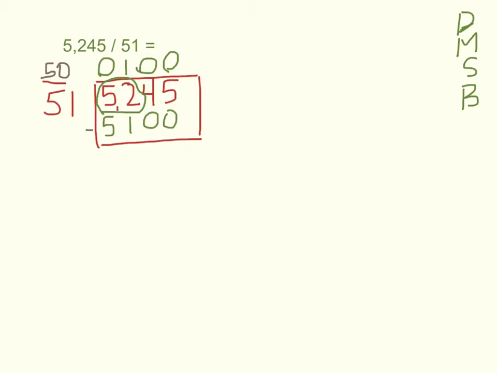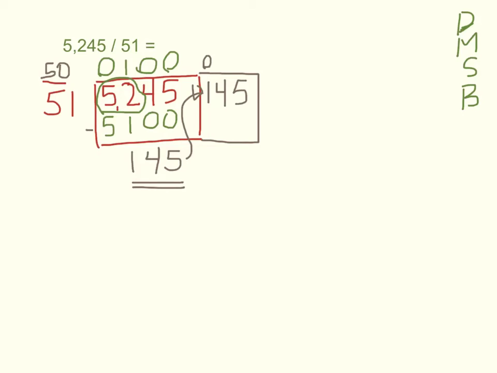We're going to subtract and bring down any remainders. You should have 145. Not too bad. 145 is still bigger than 51, so we have to draw another box and put any remainders inside this new box. So we've taken the number down here and rewritten it right there. And we repeat. How many times does 51 go into 1? It can't. 51 can't go into 14, so we're going to end up circling 145.